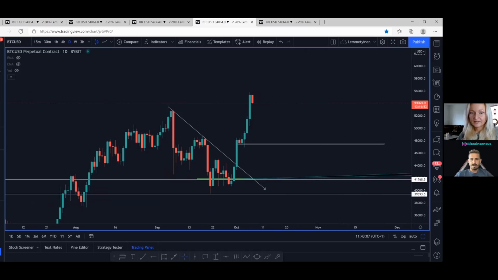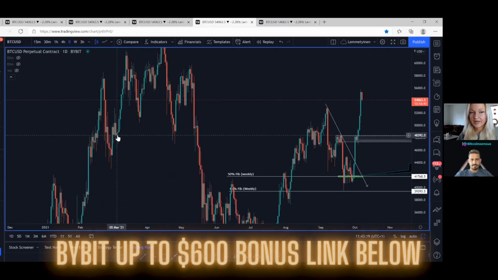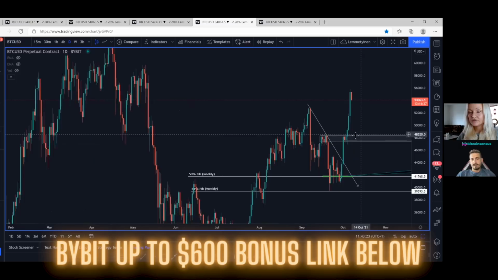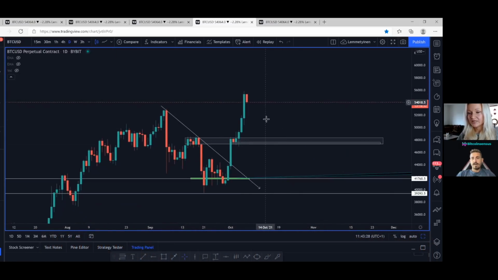Yeah, and you can also see that it combines with the previous lower high that we had, and the market broke it. So it's a strong level. We can also go back in time and see that the market has been here as a support before. So it's a strong level where the market can be drawn to, and then we might see the continuation. It doesn't have to just come back down and then go straight up. It might look something like this for a couple of days.